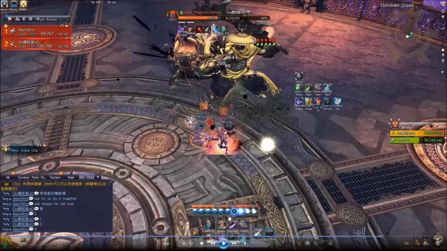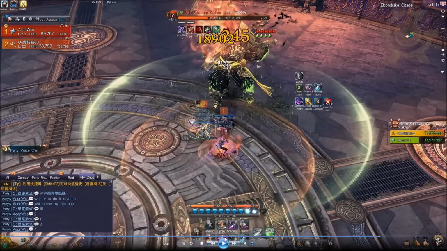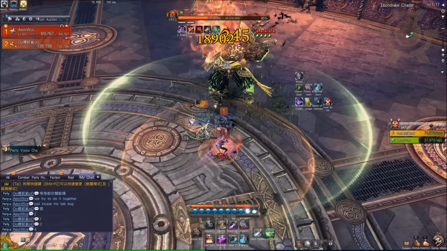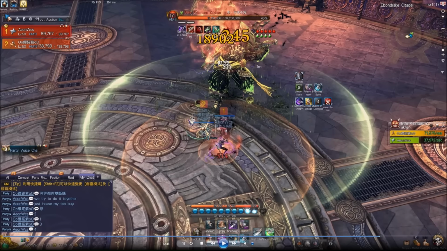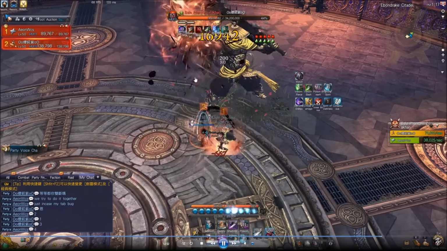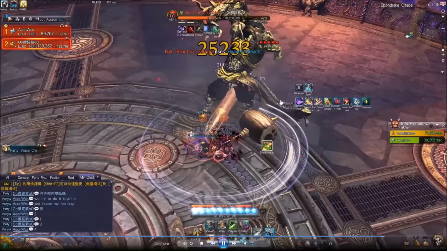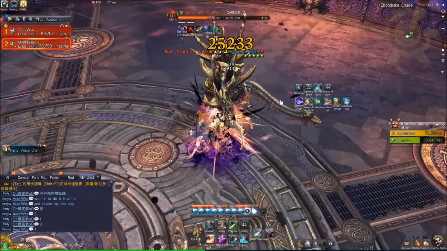You see how the Dandelion doesn't work for me? So don't worry if you're the marker or not. Doesn't matter. If you're the marker, just make sure you continue DPSing the boss. That's it. If you're not the marker, let me repeat, stay in stealth. And you're going to see that Dandelion did not work for me at all because I'm the marker. Just DPS. See the 4 projectiles land onto me? And that's it. Plain and simple.